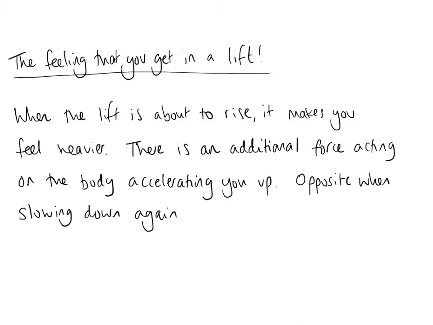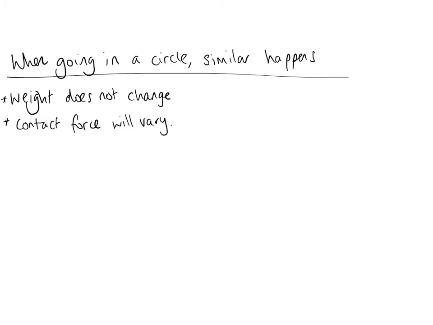In other words, if you increase your velocity, the radius will have to increase in order for everything else to stay the same. Another one is that feeling that you might get in a lift. When the lift is about to go up, it makes you feel slightly heavier. There's an additional force acting on your body, accelerating you up. And it's opposite again, you might feel slightly weightless when it slows down again. Well, let's apply that to a circle because similar stuff happens. Let's be mindful that the weight does not change, but your contact force will vary. Let's explore that a bit more.